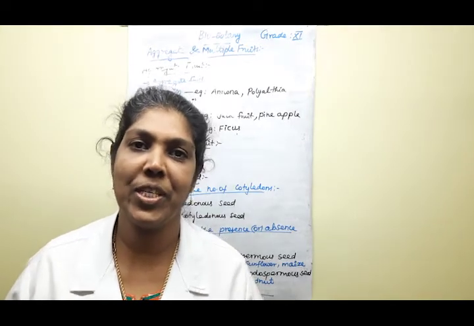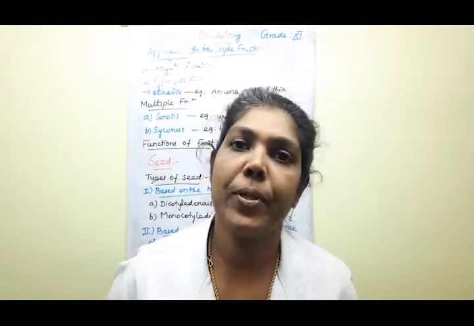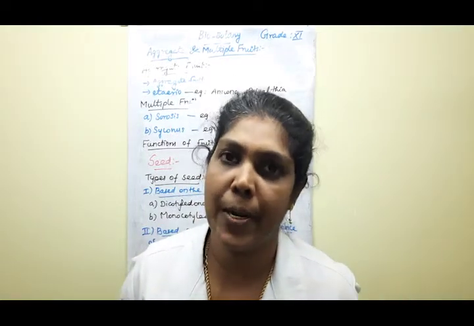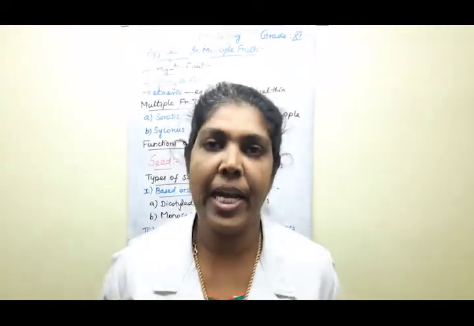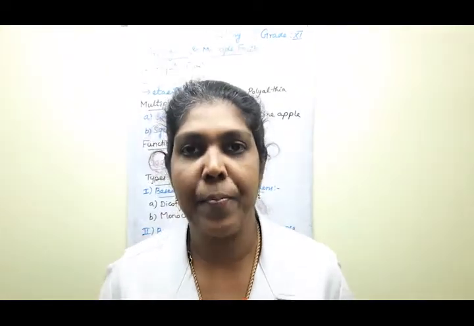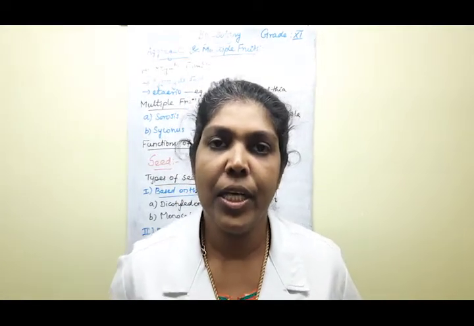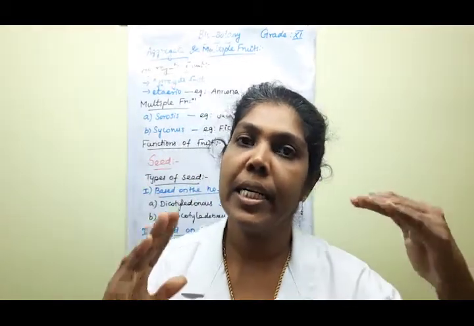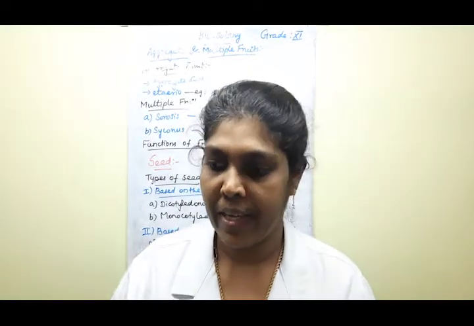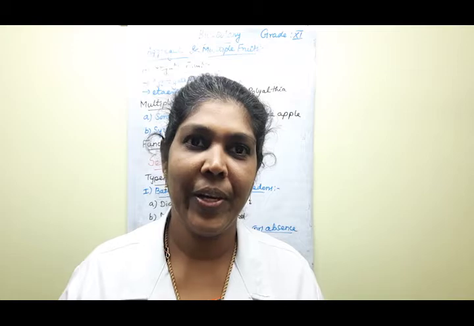So here I am asking one question, children. Please all of you try to tell the answer, okay? What is the structure of the fruit, children? What is the structural representation of this fruit? The fruit wall, otherwise known as, very good, pericarp, isn't it? The pericarp consists of three parts. What are the three parts, children? Yes, good. Outermost layer, epicarp, and middle layer, mesocarp, and the innermost is called endocarp, isn't it? So these are the three regions we can differentiate. That's the pericarp region. Clear, children? Say yes or no? Do you remember that?